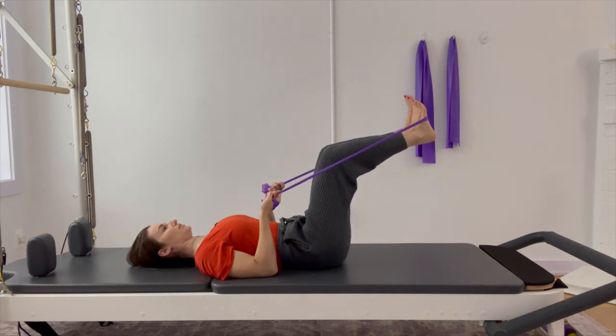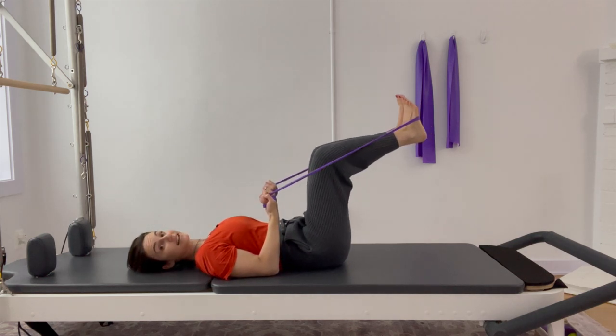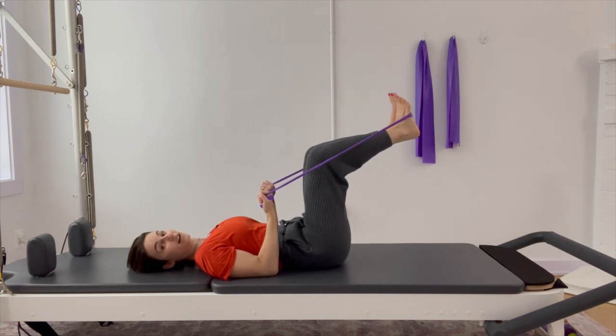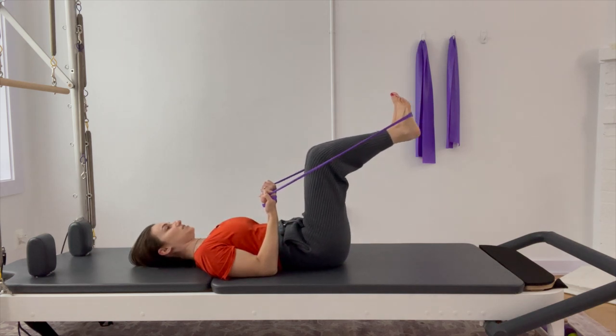So we want to get a little bit of a lower ab activity here, but we also want to stay connected to the upper body. So the nice thing about this one is you've got a little bit of bicep activation. You've got definitely some nice core and upper thoracic activation. You've got some shoulder and postural work happening here.